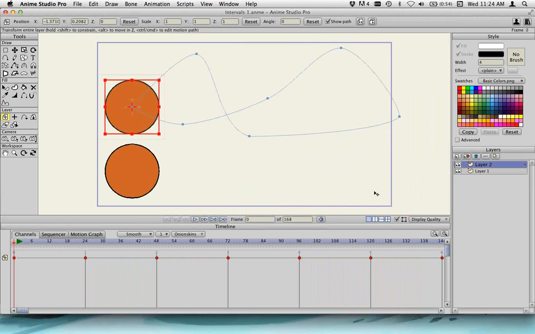All right, so this second layer that I just duplicated, I'm going to change the interval on the keyframes. Normally, as you interpolate between keyframes, every frame in the timeline interpolates and figures out what the next value is. If I set the interval to 2, it means that only every other frame in the timeline will get updated.